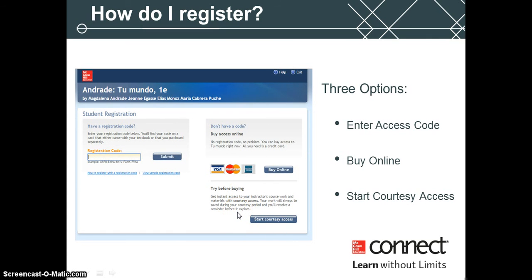This will include access to the e-text, access to all the assignments Professor Weinkauff has set up for you in Connect, and then at the end of those 2 weeks or anytime prior to the end of those 2 weeks, you will need to make a decision. Purchase a code, drop the class, or whatever alternative you and Professor Weinkauff arrive upon. Which leads to your third option, is you can always purchase the code, just the code, online direct from McGraw-Hill.